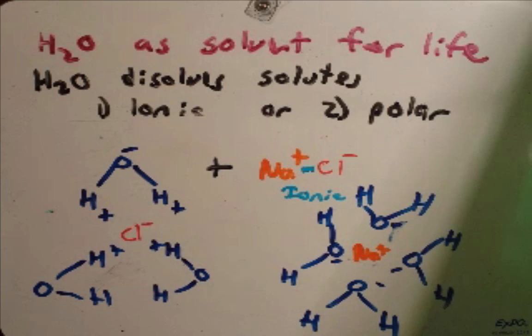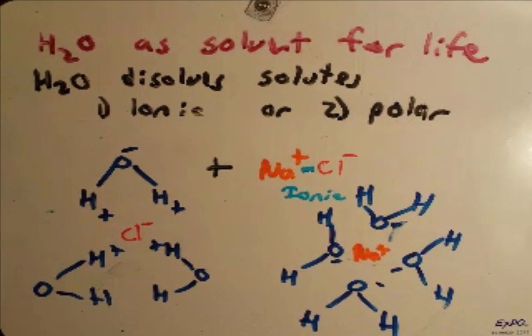This way, keeping sodium and chloride away from each other so that they can no longer form this solid compound of sodium chloride. This is also why at some point you can put so much sodium chloride into a solution and it will no longer dissolve, because at some point there's not enough water molecules available to sequester, to pull apart all of the sodium chloride.